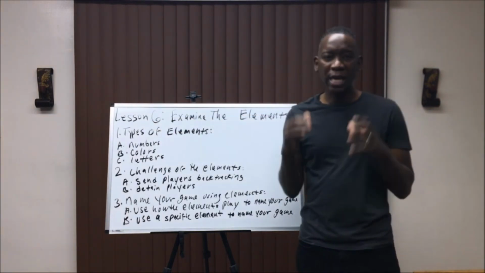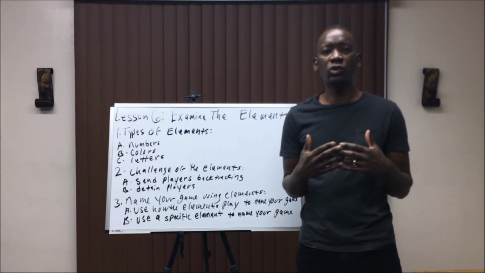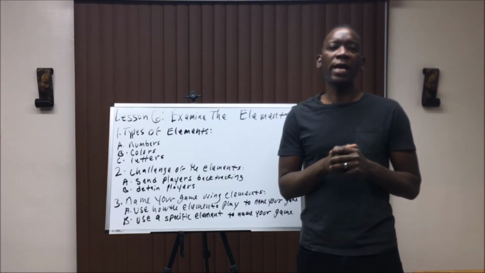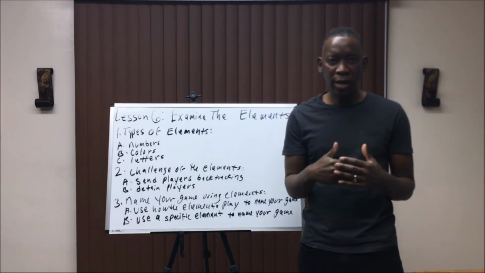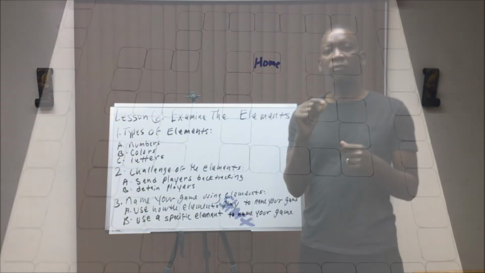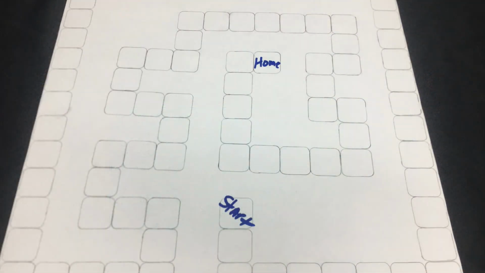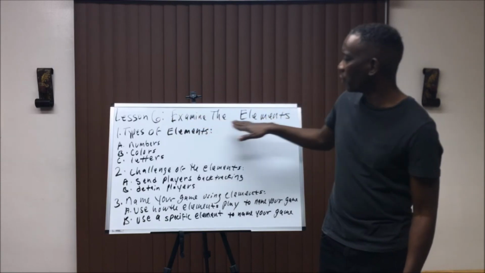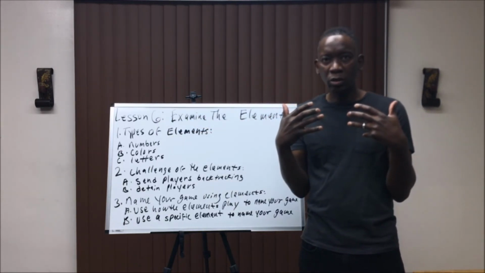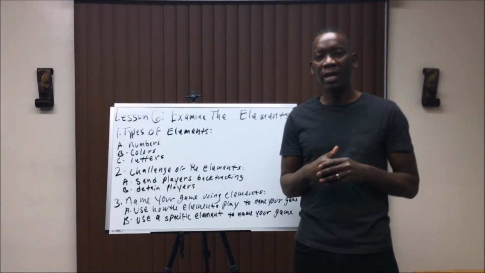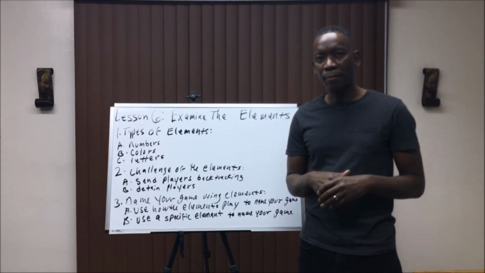Thus the name of my board game, I called it Backtrack. So lesson 6, at this point, before you start lesson 6, if you followed my lessons from lesson 1 till now, you should have a game board set up already with your track, a distinctive and unique track route that you created on your own, and you should have written start on it, and you should have written home on it, and of course the rest of your track is blank because we haven't gotten to the elements yet. So I just wanted you to examine the elements. In other words, let's take a closer look at the elements and how they're used on the track, as I showed you for my board game Backtrack.